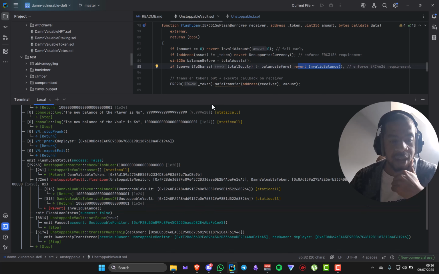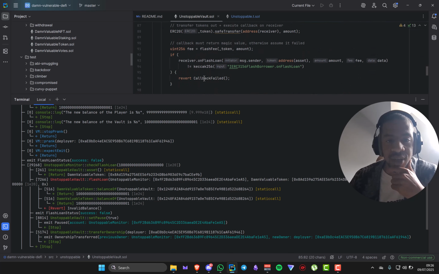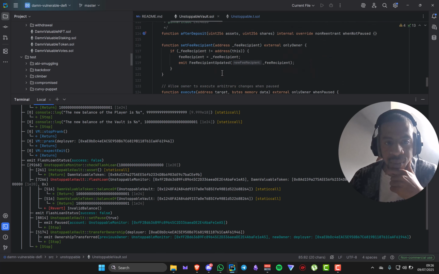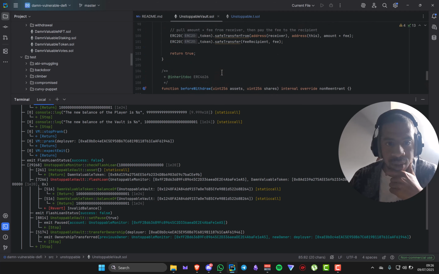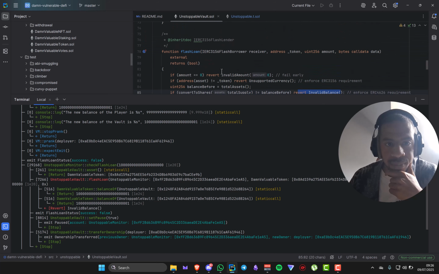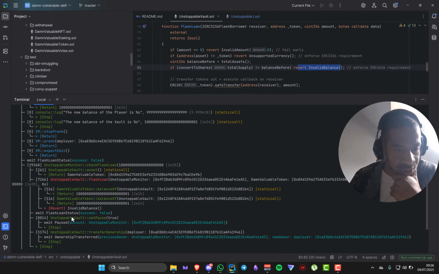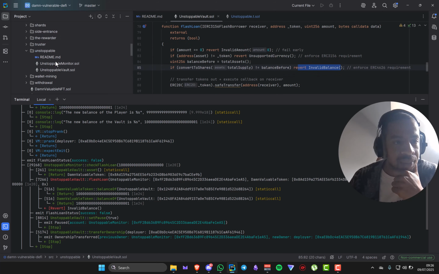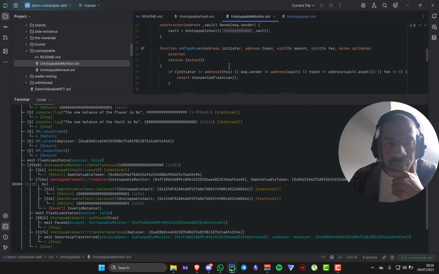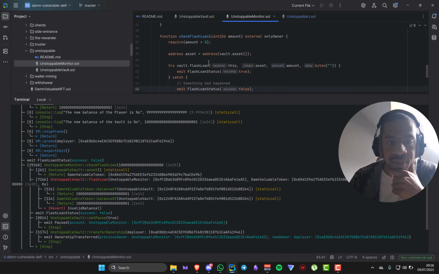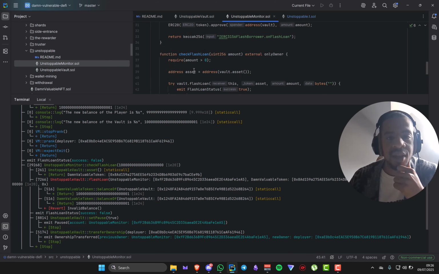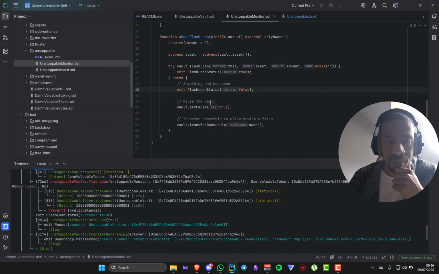And then we will say emit Flashloan status, which comes from, let's see, I think that comes from the monitoring. Yeah, emit Flashloan status. So here it checks the health of the Flashloan, and it will first run it.